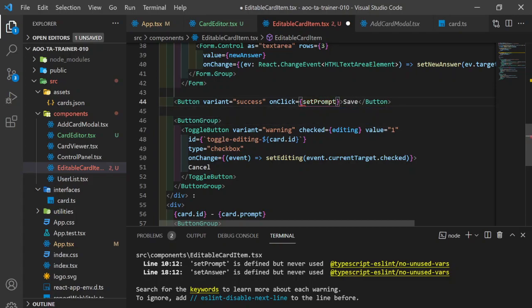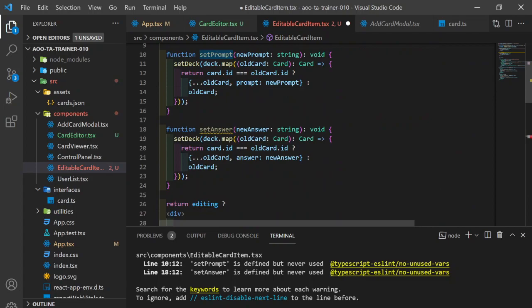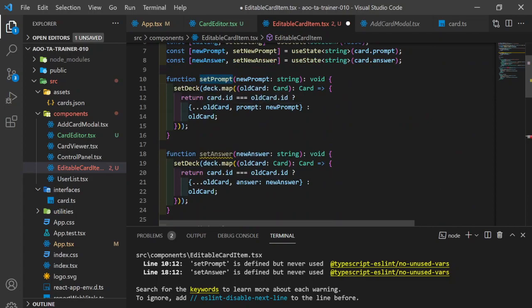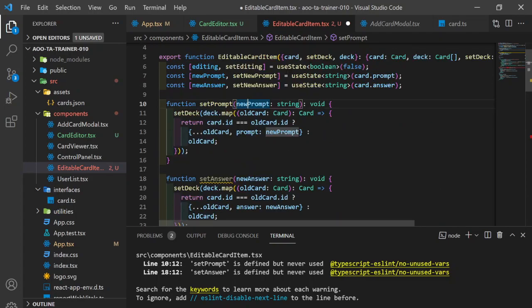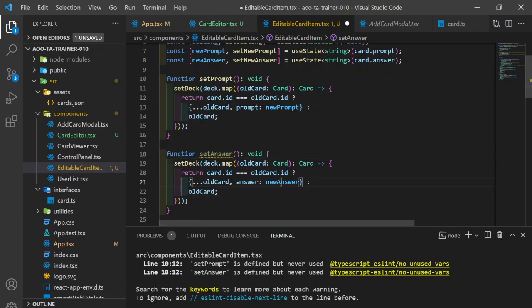Now I've written set prompt previously to be a function that consumes a new prompt. But here's the fun thing, I already created that useState, new prompt. It's a string value. It matches the other one exactly. Same thing with new answer. So now we're using the closure of new answer and new prompt, right?